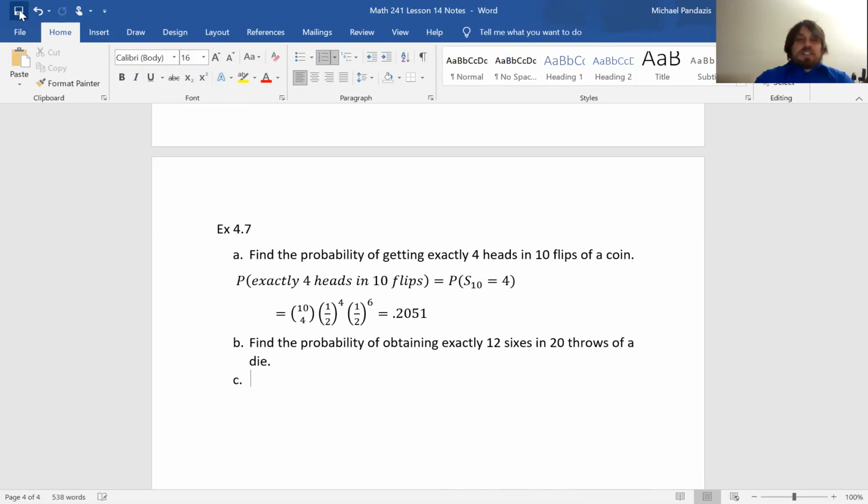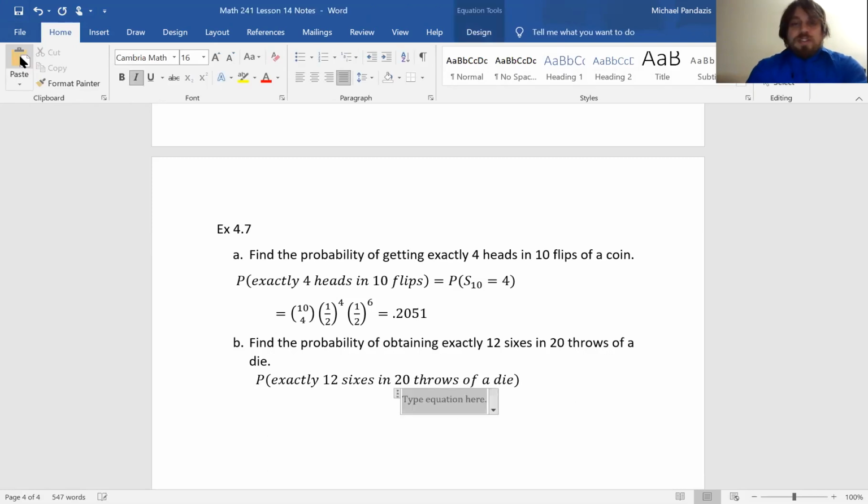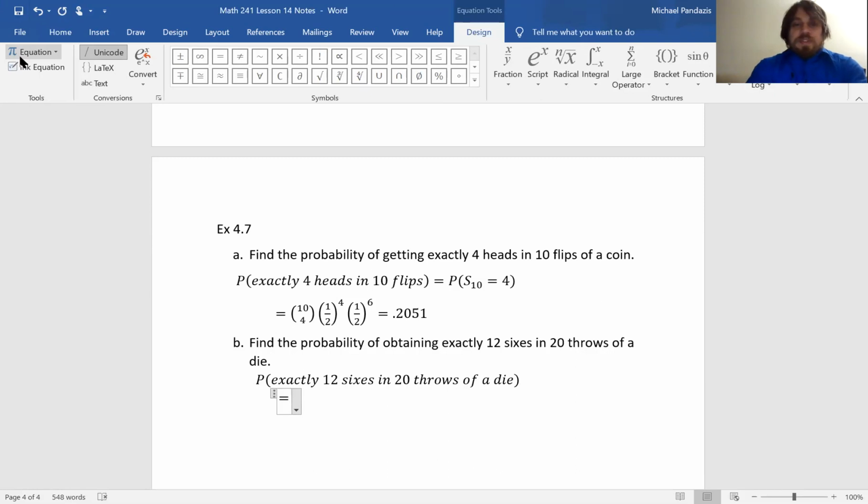Okay. Normally, you might say, okay, I think I could do this, but if I have like 10 hours, I can sit down and think of all the ways to throw dice, and then add them up, right? It would take a really long time, right? You might think that you can get this if you're given a really long time, but you can actually do this really fast now. So the probability of exactly 12 6s in 20 throws of a die. So just armed with combinatorics and Bernoulli trials and all that, we're going to do this quickly.